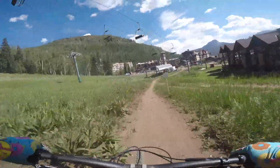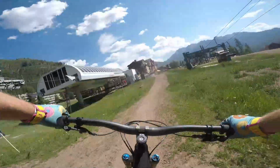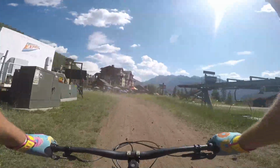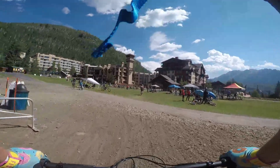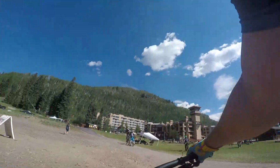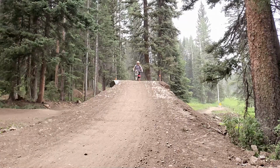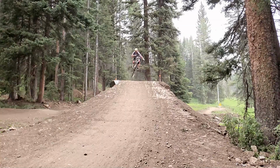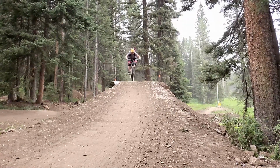I love this bike. Now, I'm not a strong jumper, but the Jeffsy made me feel like I've been jumping for years. It popped into the air with confidence, and I just knew while I was in the air, the landing was going to be smooth, plush, safe, solid. I even attempted a little bit of a whip or a tabletop. I don't know what you would call this, but I tried it, which for me, that's something.